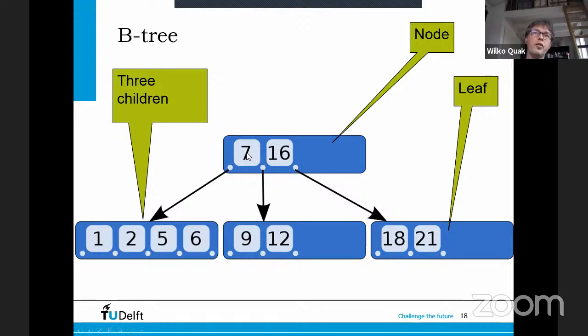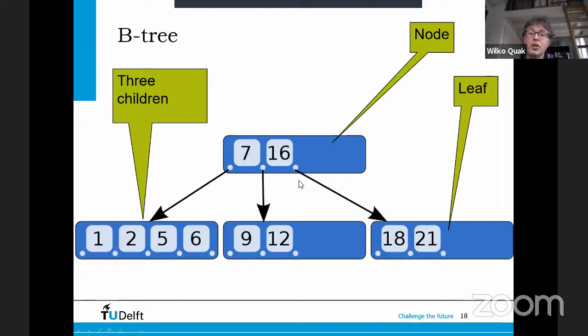And here you have values 7 and 16, and the child that is between 7 and 16 has values that are between 7 and 16. And then the right child has all values bigger than 16. This is the way this tree is constructed.